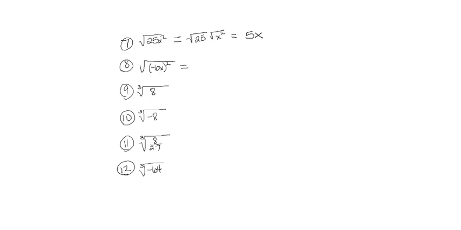Let's look at number 8. Now we have a negative underneath the radical, but that negative is in parentheses and being squared. So if I square negative 6, I get 36. And if I square x, I get x squared. So now we're safe. There's no negative underneath the radical. And so I'm going to have the square root of 36 x squared. The square root of 36 is 6. And the square root of x squared, as we did earlier, is x.